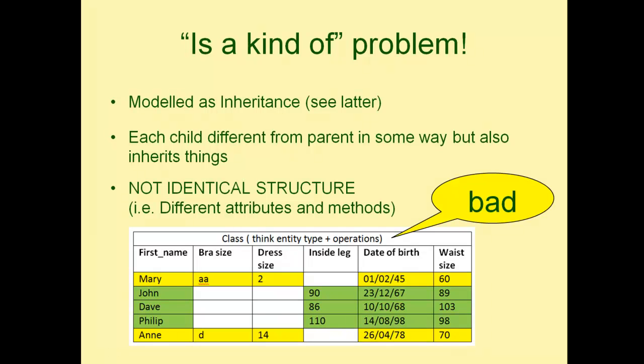So the important thing to note is it's actually bad to try and think of a class where you have lots of gaps in the attributes, based upon a subset of instances. It usually means that the subset of instances which have no values in a particular attribute should be an actual other type of class, another class.